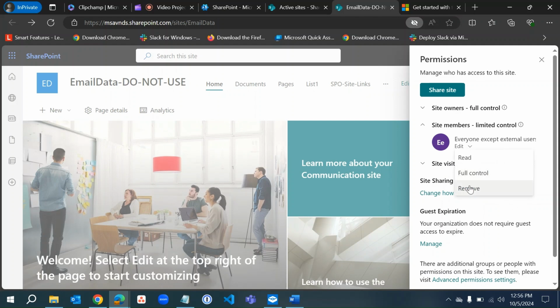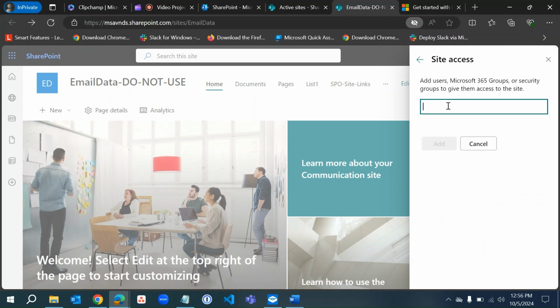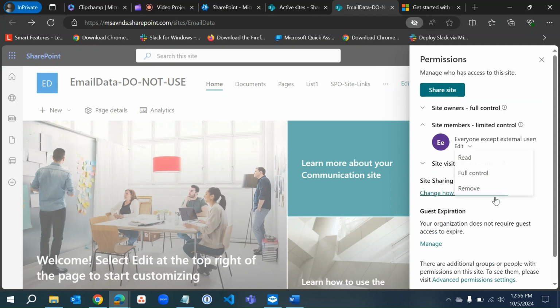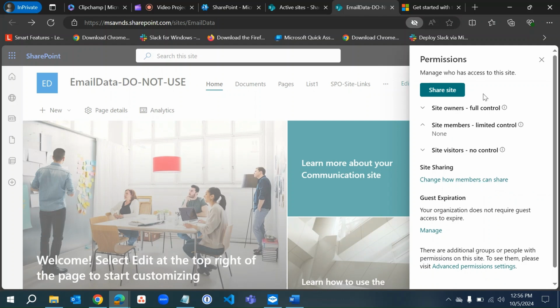It is showing up here, but if I try to add it here, we will not see it. It is still showing up because it is not yet fully synchronized. So let me remove it to speed things up quickly.